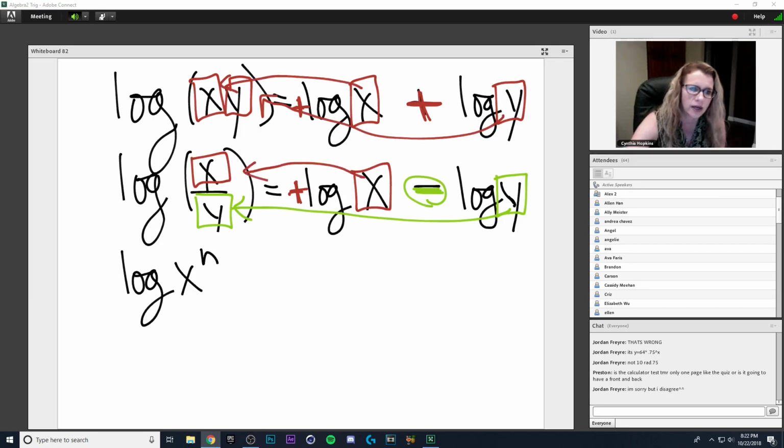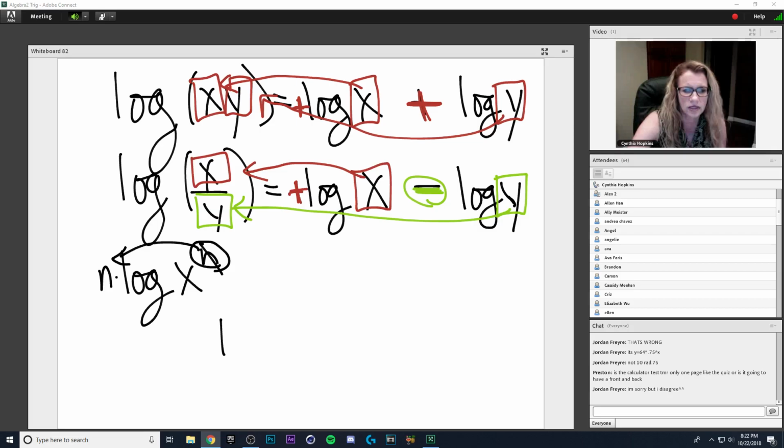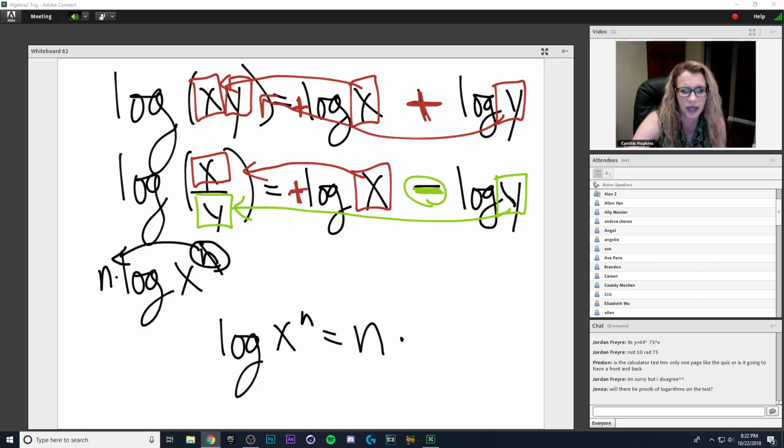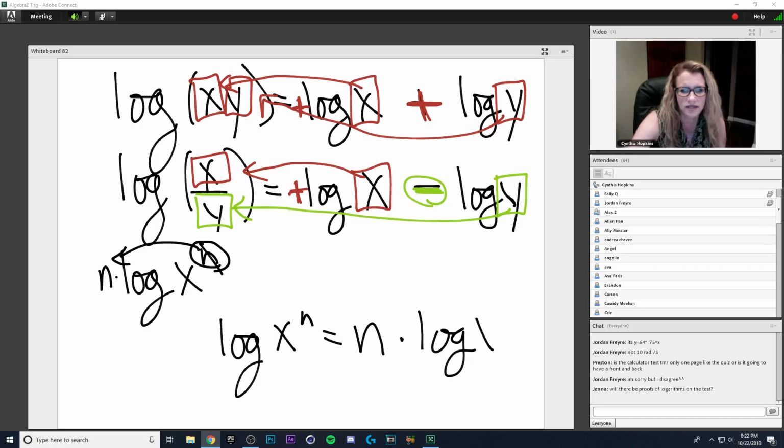Okay, all right, enough with those two properties. So log of a power, that n goes to the front and becomes a coefficient. Okay, so I kind of just made a mess of that, so let me rewrite it. So if I have log of x to the n, it is equal to n times the log of x.